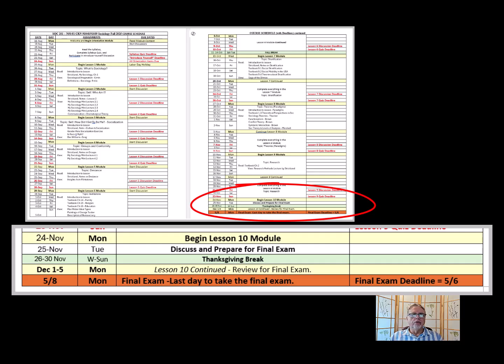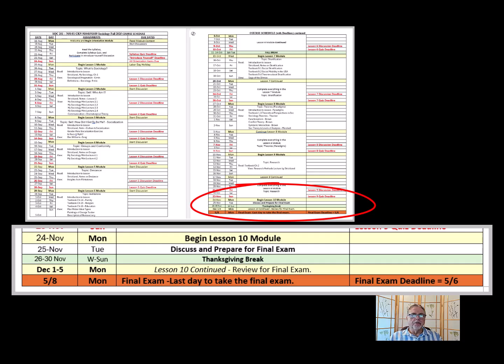So rather than having us all do an exam at the same time, or narrowing it down to one particular hour of a day, I'm going to open it a week before the last day you can do it and leave it open for a week. At any point you can go in and take the final exam during that week.